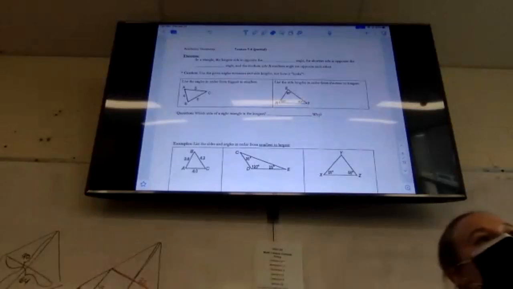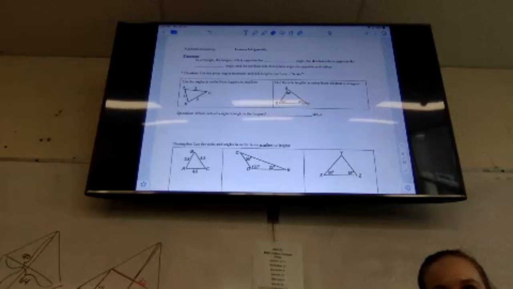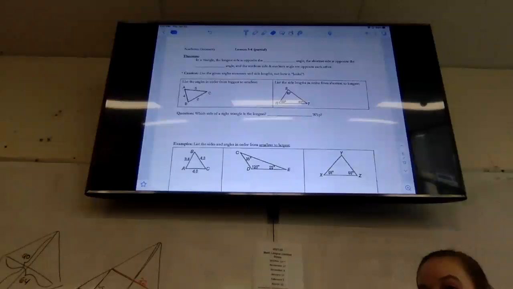Okay, so like I said, guys, we're doing 2.5 or 2.25 pages of lessons today. And actually, I already just taught you what we're starting with. Remember in the homework how I asked you to put the sides in order from smallest to largest, and then the angles in order from smallest to largest? You were like, I don't really know how to do the angles. Well, that is literally this theorem, the point of the lesson.